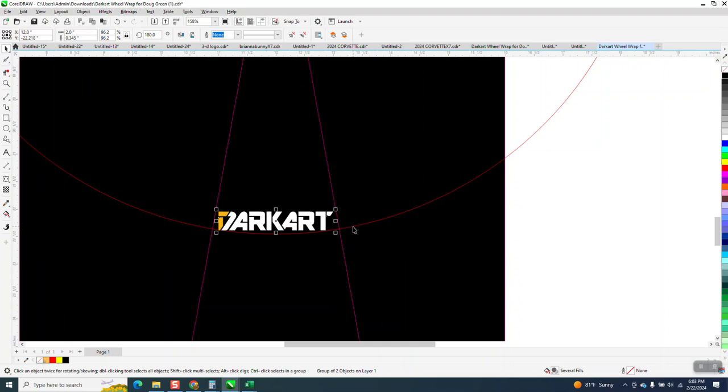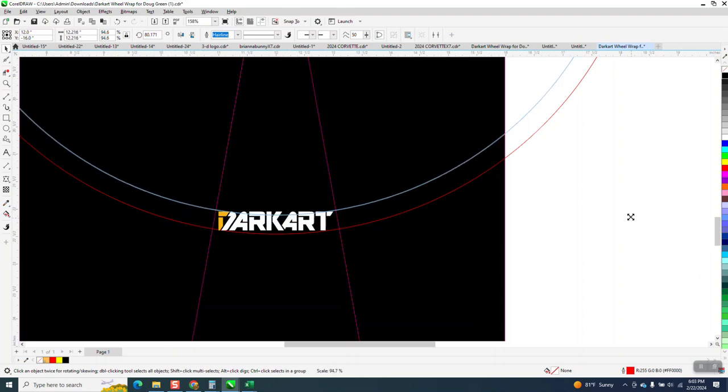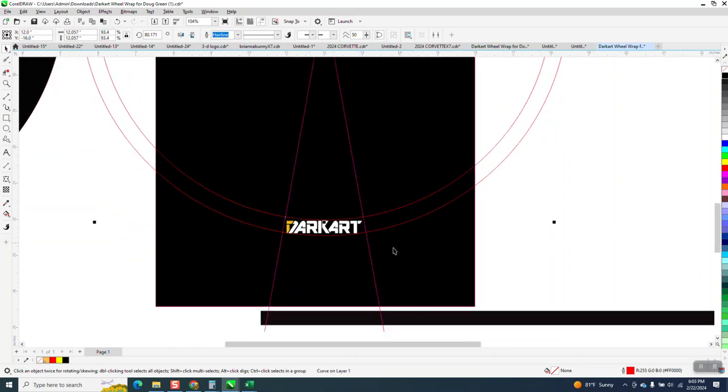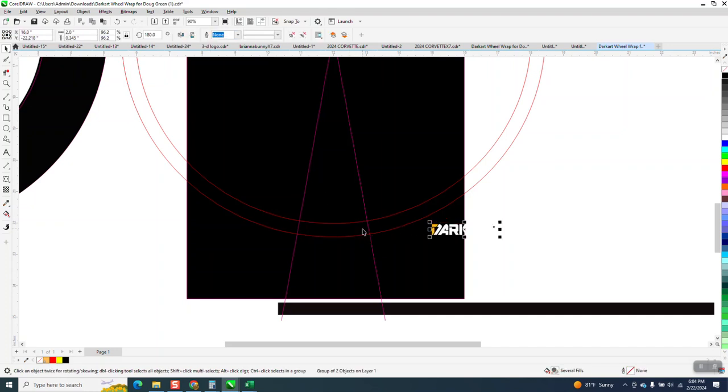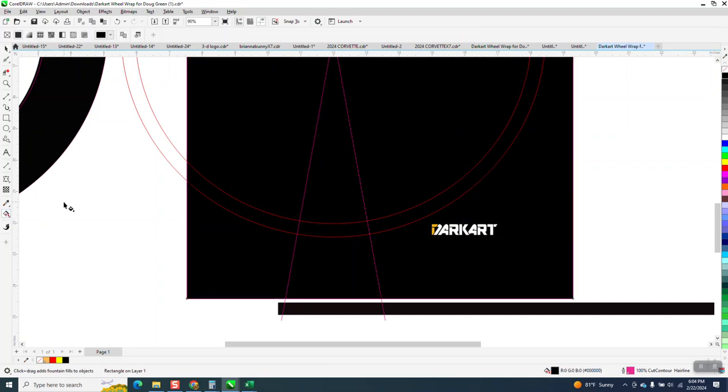Now what I want to do is take another circle or ellipse and Control D and make a duplicate, and holding down the Shift key, bring it in until it gets to about there. Okay. Now I got to change my nudge factor to like 2 inches, and I'm going to nudge this out of the way. I'm going to make my black box bigger, and I'm going to take my Smart Fill tool. So he was, I think, trying to use object to path. I'm going to blend it or use the envelope. So I'm going to nudge this over 3 times.